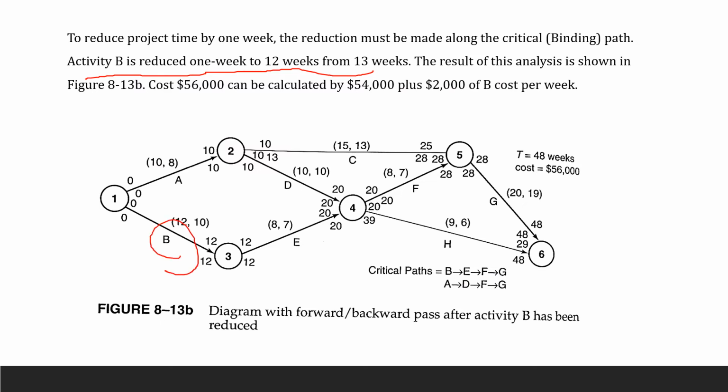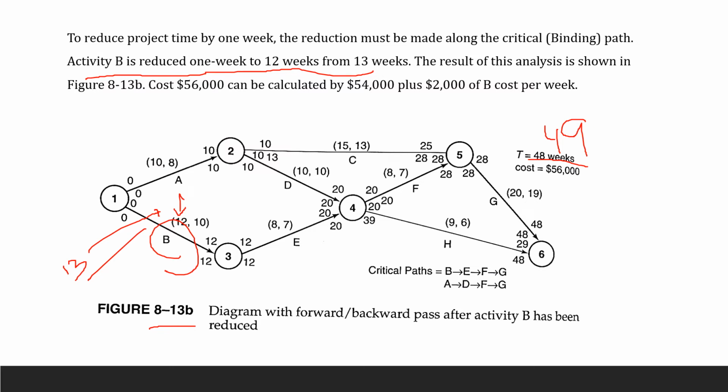So instead of 13 weeks, this is just showing you the final version of that. You have to go back to the 49 weeks picture diagram, which is in 8.13A, I believe. In that case, you were spending 13 weeks for B. Now we're going to spend 12 weeks for B. So we're going down 1 week right there. So we save on activity B. The rest of them are the same, yeah?